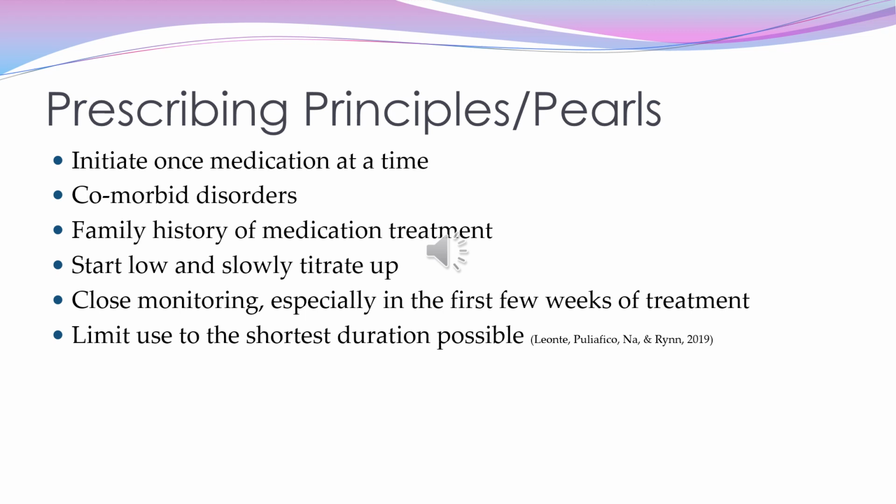When prescribing psychotropic medications to children and adolescents, the FDA recommends that you start with the lowest dose available and slowly titrate to the lowest therapeutic dose. The medication can be increased weekly if the child is tolerating the medication. The FDA recommends close monitoring of children and adolescents, especially in the first few weeks of antidepressant treatment, because this is when the child is at a higher risk for experiencing suicidal thoughts or behaviors associated with antidepressant treatment. It is also when the child is more likely to experience side effects or other adverse effects. The FDA also recommends that the use of medications be limited to the shortest duration possible.